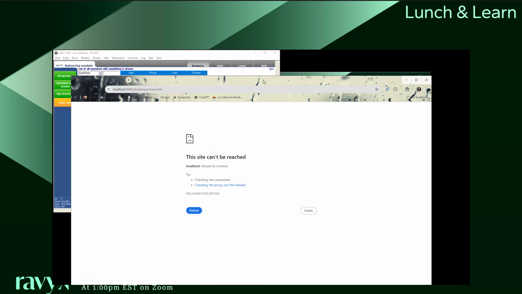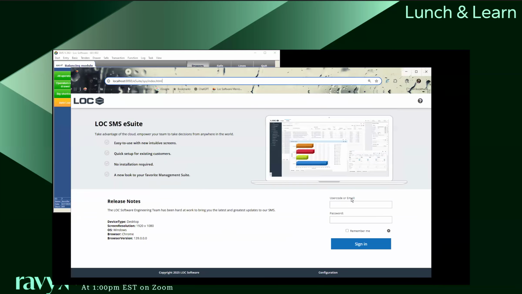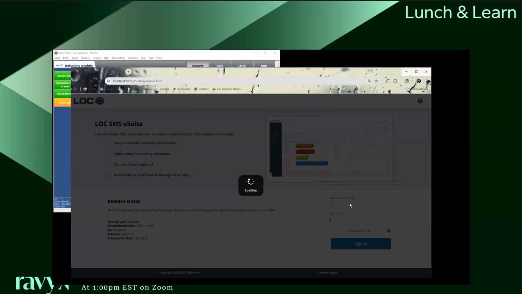That's about it. So I'm just going to go ahead and start this so I can access Thriversa, and then I'll get into the last couple of things I wanted to go over, which is some common urgent messages you may be seeing, and when you might want to call into our help desk. So here we go. Now that the service is running, I should be able to access it. See, fixed.